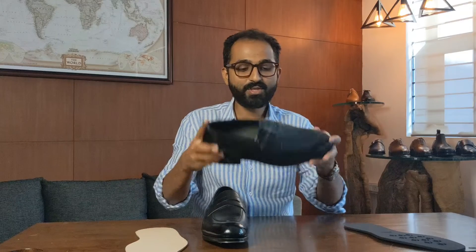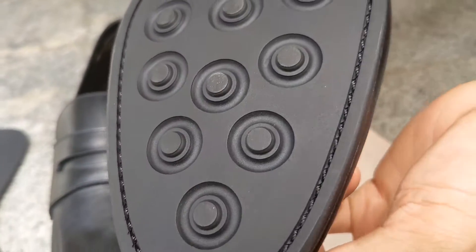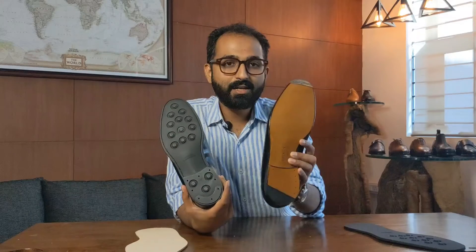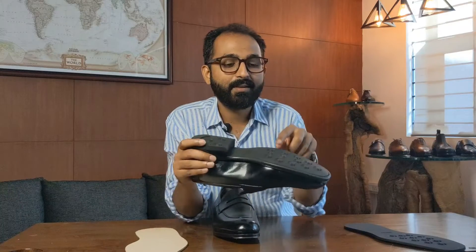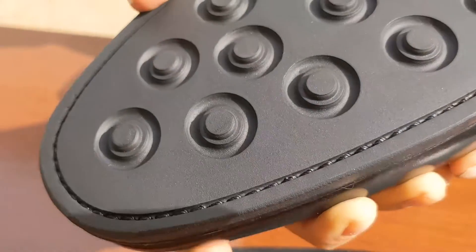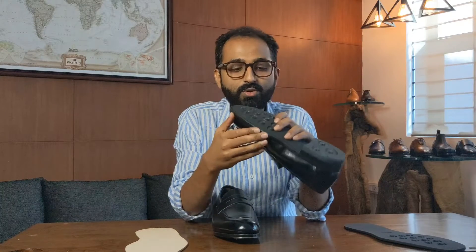That's not to say that other soles don't last — these soles will still last you a few years — but I still have not had the reason to resole a pair of my rubber soles. Another thing I find about rubber soles is that when you see the bottom of the shoe, it has an open groove. I wouldn't really call it an advantage, but it's more of a preference. In a leather sole what we do is a channeled outsole, but we can't quite do that in a rubber sole, so we have to take a groove out and stitch the outsole to the welt.